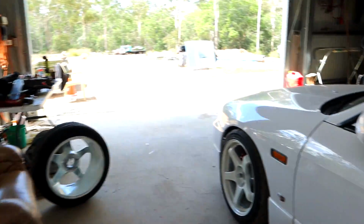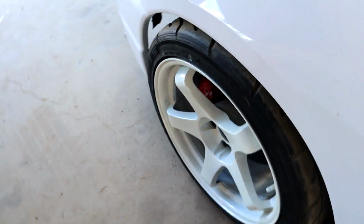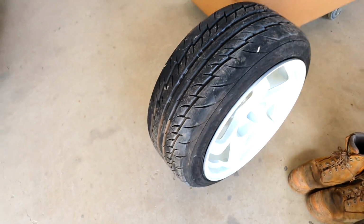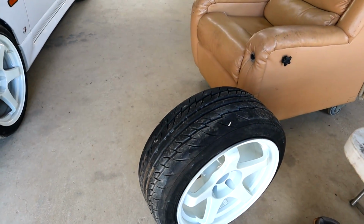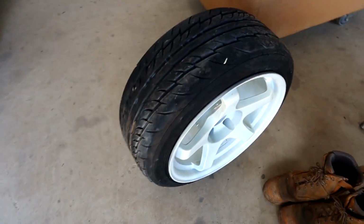So at the moment, if you guys remember when we were driving it over, we've been having some super crazy scrubbing issues with these 265 semi-slicks. If you guys remember, I picked up a set of 17x9s in Koyo Drift X at the same time, and it's also got some 215 Federal semi-slicks on the front. So they won't rub at all, and then I can get back home, can finally burn these up one day, and then actually put some 235s on the front of this. So yeah, you're right, no worries. I'm just going to quickly pump them up because they've got absolutely no pressure inside of them, chuck them on the car, and then it should be sweet.